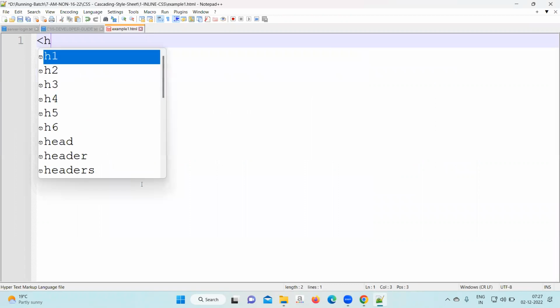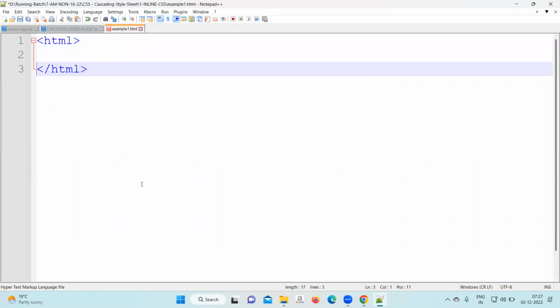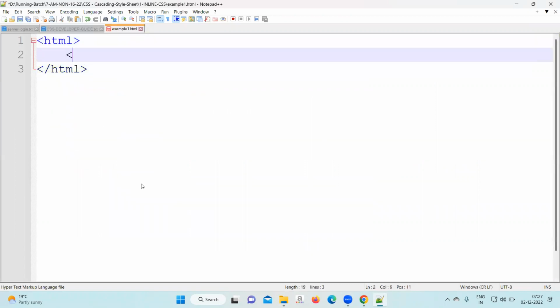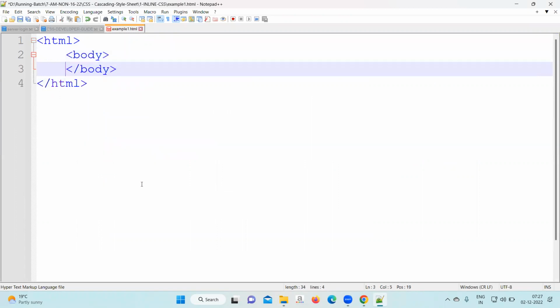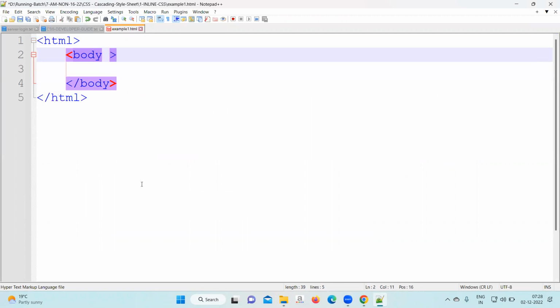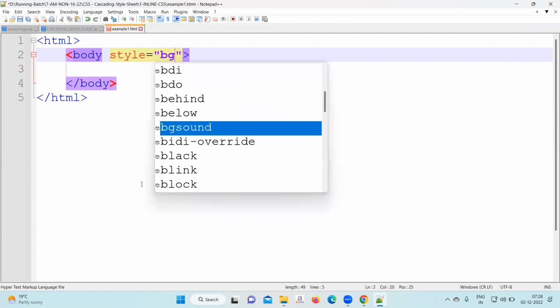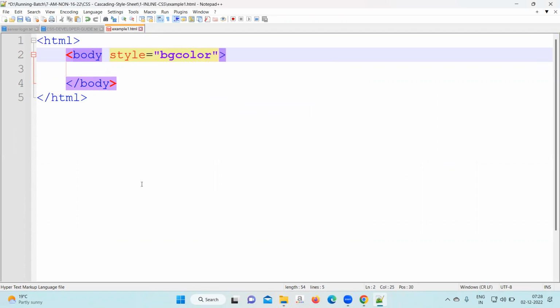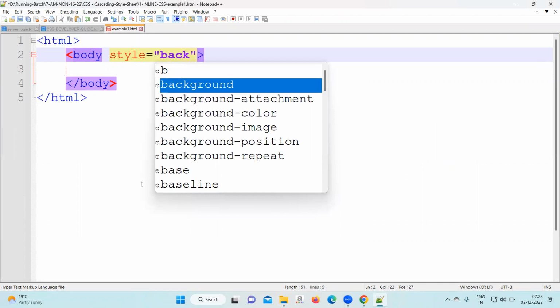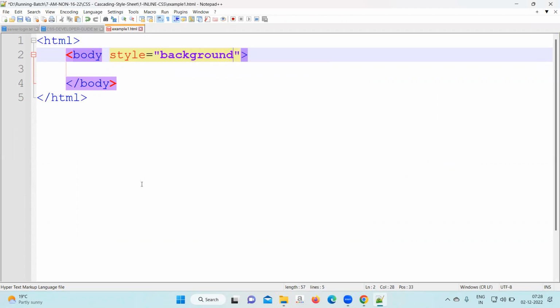Let's follow HTML and then body tag. For body itself, first write the property style equal to BG color, not BG color, background. BG color is a property of HTML. Background is the property of CSS.